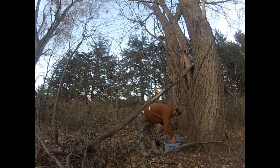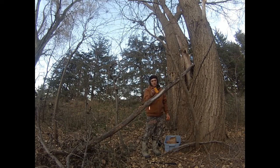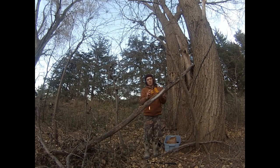What I do is, this is why you have the machete and hatchet also. First is cut the ear corn in half, so you have one half to make two sets. Next thing is, cut the corn into smaller pieces. You don't want a half piece, because that's basically as tall as this trap is. This is a little larger piece. I don't usually like them this large, because it's taking up a large area. I like them, the smaller the better, but this was really dry corn, so every time I tried cutting it, the kernels would want to fly off. So I'm going to go ahead, throw that in my pocket, and set this off.